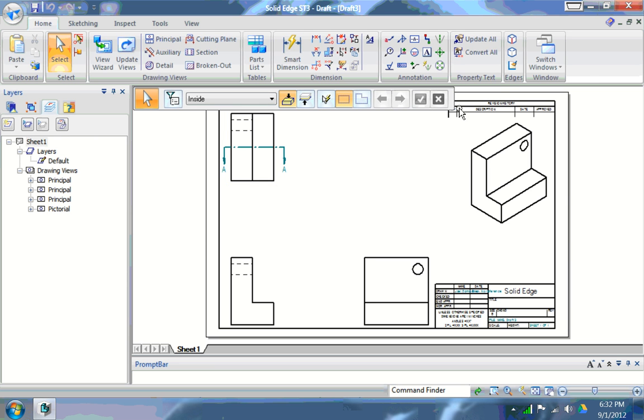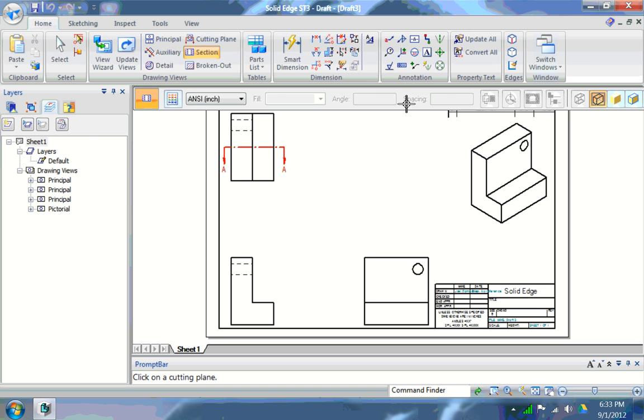And then now what we do is we're going to select the Home tab up here, and then we're going to go to the drawing views again, and then we're going to hit section because we're trying to find a section view, okay? And we want to find the section view of this. So we're going to click on that, and then you see that you're actually getting a projection of the section view, so you want to place it where you want it to be. So I want it to be roughly right about here. Okay, so I'm going to place it like that. And there you go, you have a section view of your drawing.